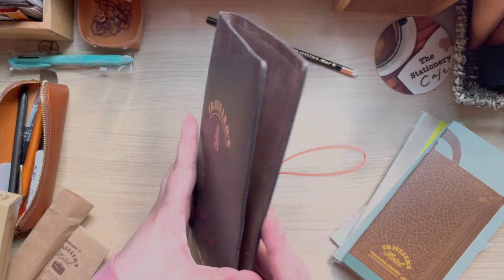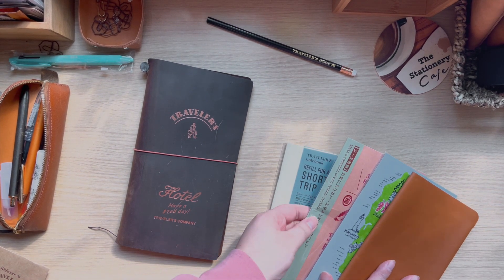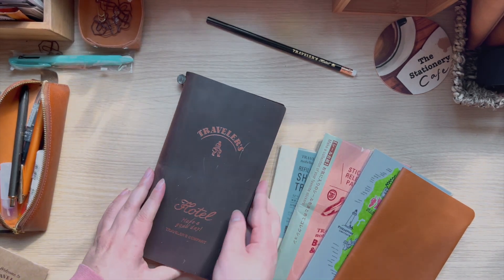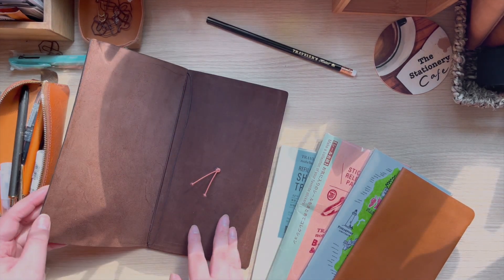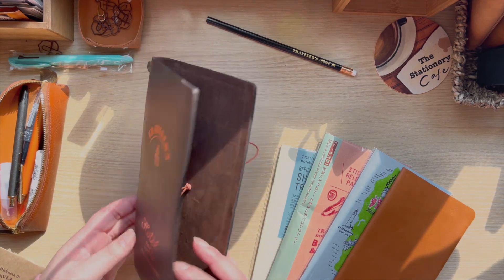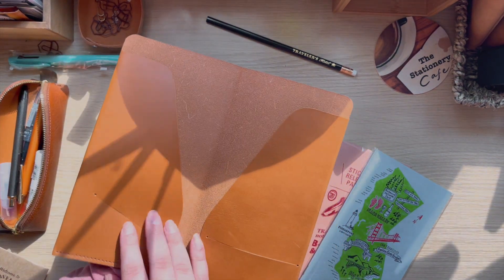That's why I'm excited to use the short trip refills. The notebook is super cute with a nice little luggage design. Now we're going to set up this Traveler's Notebook — I'll explain what I have in mind. This is the one I'm going to use for traveling. I do have a camel one but it's at work right now because I was using it to shoot content for Cozy Paperie Shop. I might switch between them, but mainly I'll start with this one.